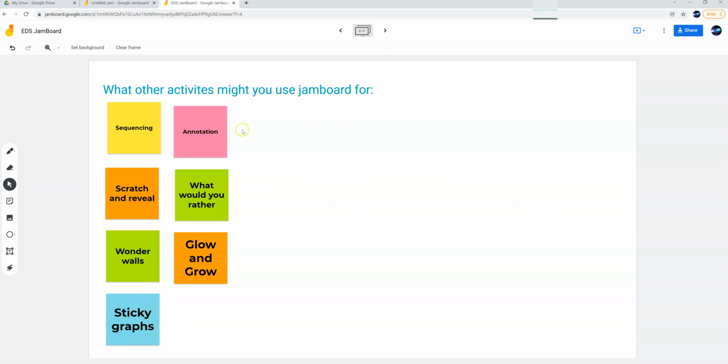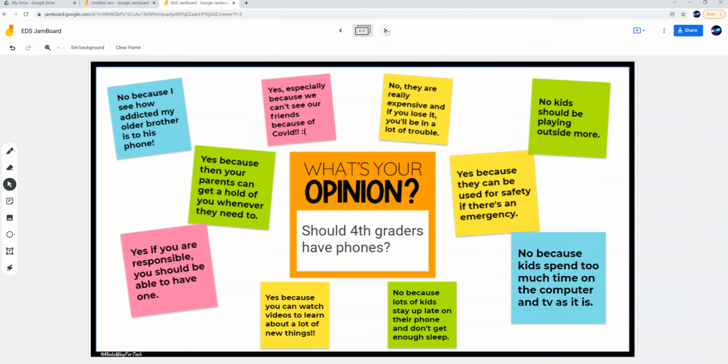And then I've got some other ones here. So we'll come to this slide shortly once I share the Jamboard with you. And I will ask you to contribute some other ideas. And then I'll go through what each one of these ideas means and how you might use them with your students. But for the case of the video, I've got some other examples here.